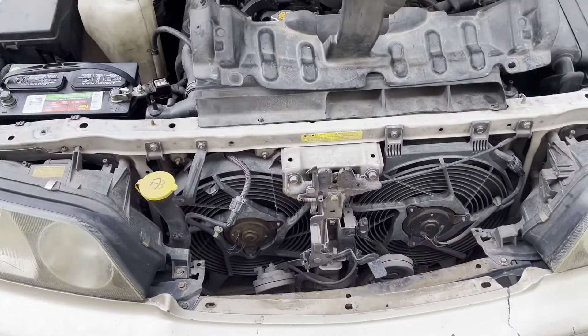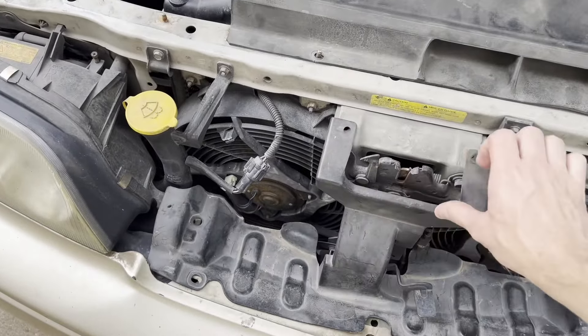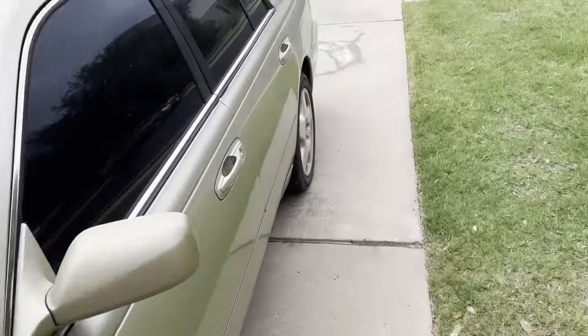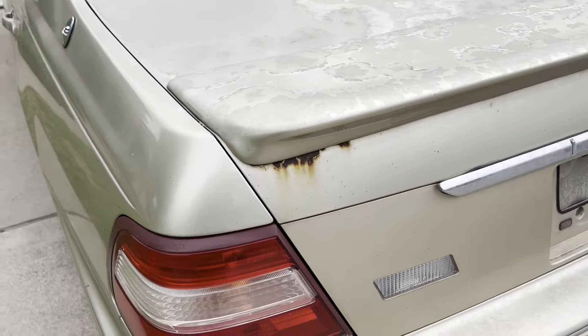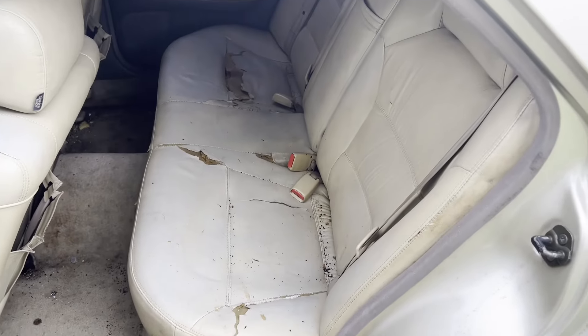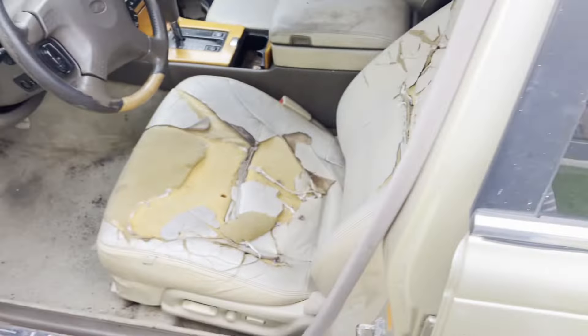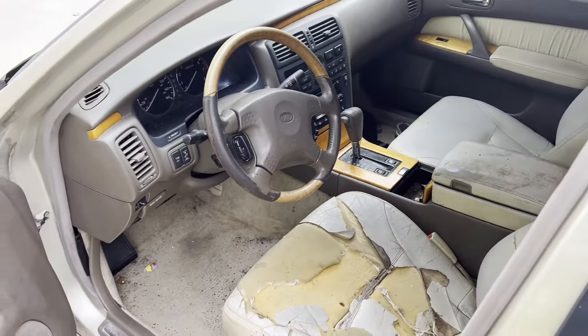I ordered all the parts to do the brakes. Depending on how that goes, I'll decide which parts I need off of the donor car — I have found a donor car. They want $150 for the new trunk, and I think that's more than fair because that'll be cheaper than fixing the rust on this one. The parts list for the donor car just keeps adding up, because the quote to have the seats reupholstered was just shy of $3,000, which is not feasible for one of these vehicles. I did get a good deal on the brakes, so we'll see how much I'm into it and then decide how many parts to take off of the parts car.